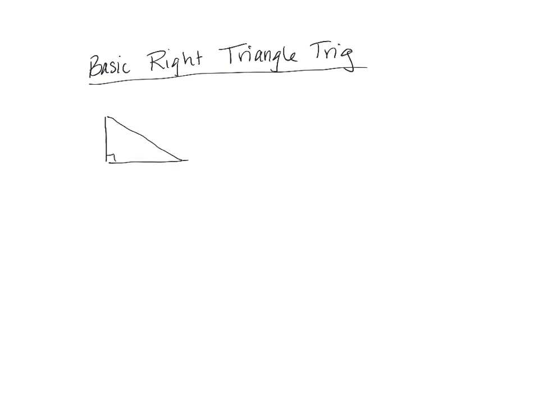This is true for any triangle, but I'll use a right triangle for today's conversation. So a basic right triangle, and I tell you that it has angles capital A, capital B, and capital C. So the first thing to note is that angles are capital letters. And in trig, we also sometimes use Greek letters.